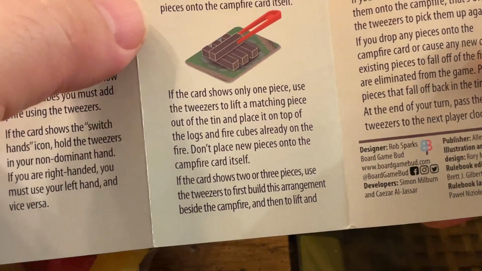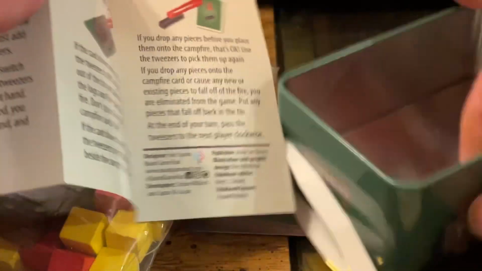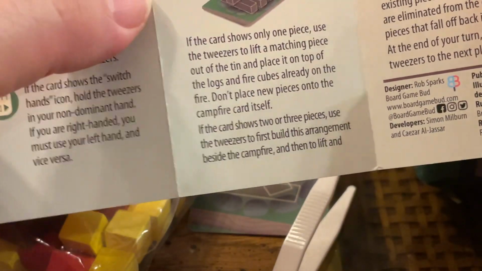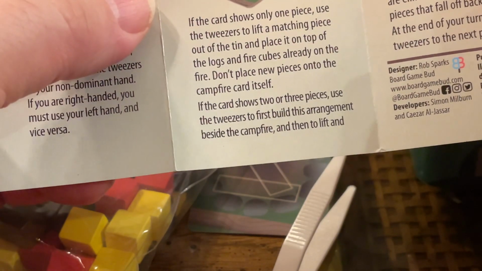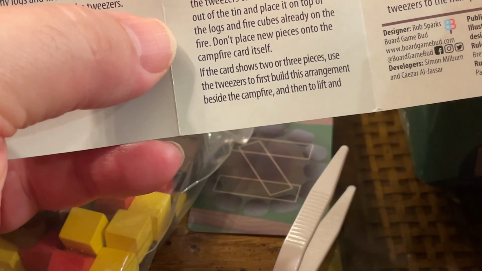Lift the pieces out of the tin. So you store them in the tin. You have to use the tweezers to lift them out of the tin and place them on top of the other logs or fire cubes right on the fire. Don't place new pieces onto the campfire card itself. You have to be putting them on other wooden pieces.